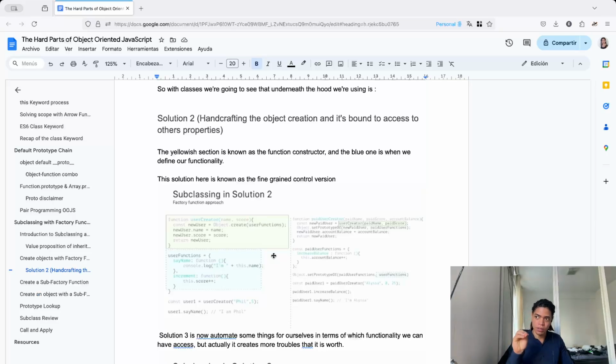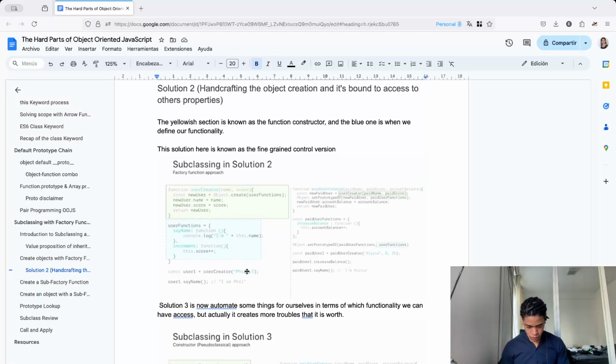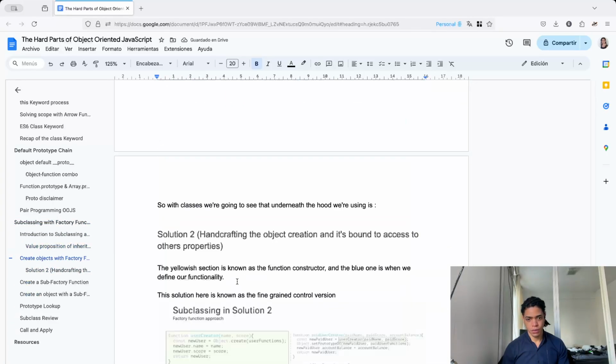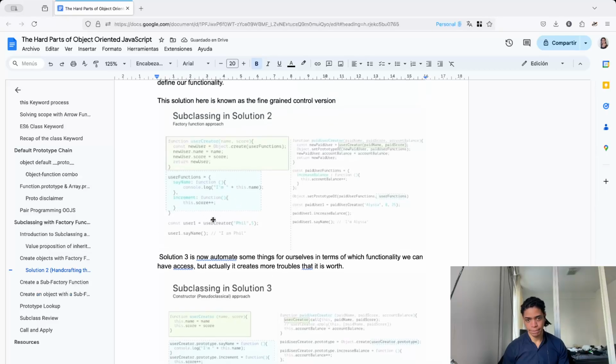We can manually indicate to this object, hey, these are the properties and methods that you can have access to from this object. So the first thing is quite simple here, right?